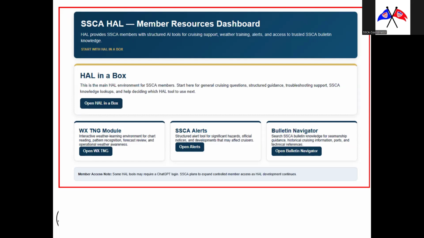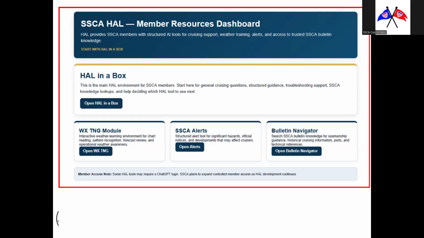But at least this allows you to see the indexes so you will know generically which bulletin you may want to download and read. The bulletins are stored as PDFs, so it's important to know what's in the PDF. You can scan it, but the indexing is a table of content in each index, and then we have the navigator that knows where that is.